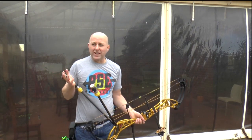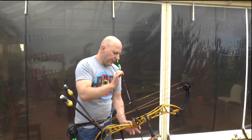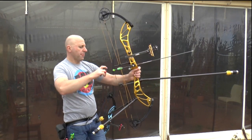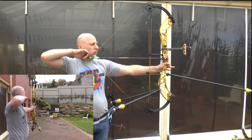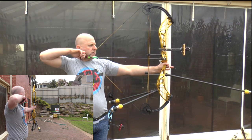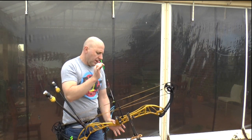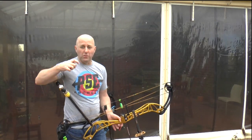Even that one I was shaking around definitely more than with the Supra. Now it could be I'm fatiguing because I've shot these arrows continuously. That was a nice shot — it came off really clean — but I just feel like with the Perform and less weight I'm getting more movement.